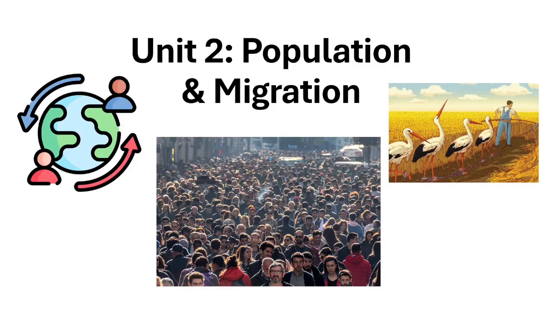Today we're going to go through Unit 2 of AP Human Geography on population and migration. So we're going to look at why populations grow and why populations decline, and how that affects countries. We're going to look at the causes and effects of population change, specifically migration as well, because immigration and emigration, two different terms, impact society, population levels, economic processes, culture, a whole heck of a lot. So yeah, let's dive into it.